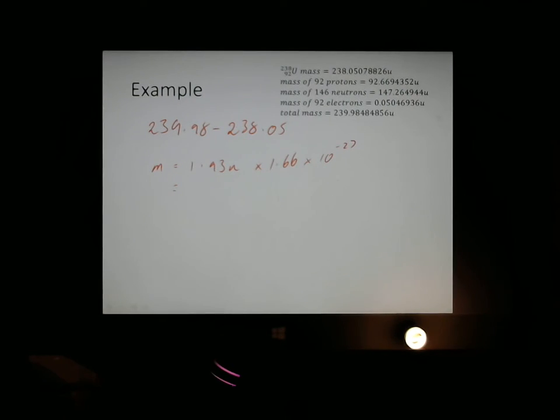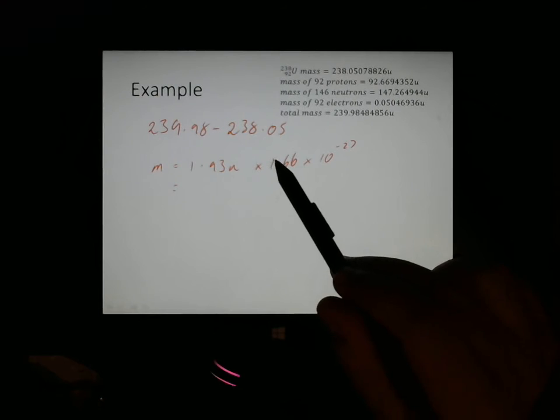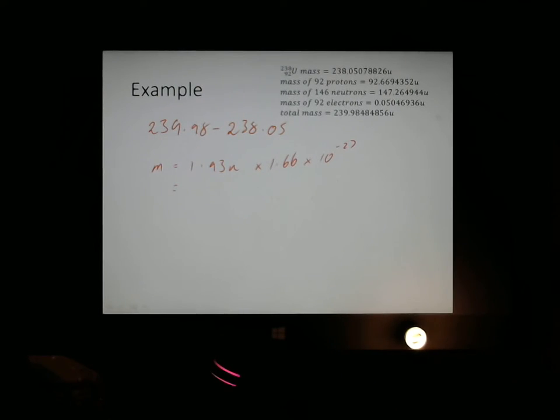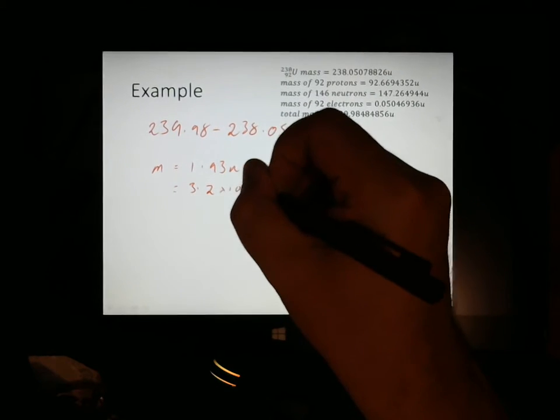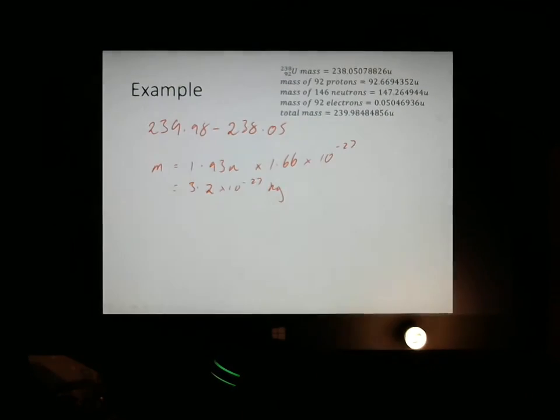Calculator. Now remember this conversion, AMU to kilograms, is provided in your formula sheet, so you won't need to worry about memorizing that number. Times 10 to the negative 27, and we get a value of the mass, 3.2 times 10 to the negative 27 kilograms. That's a pretty small number, and we're not even going to hit 1 joule, but remember, this is about one singular atom, and one singular atom is not weighing very much.